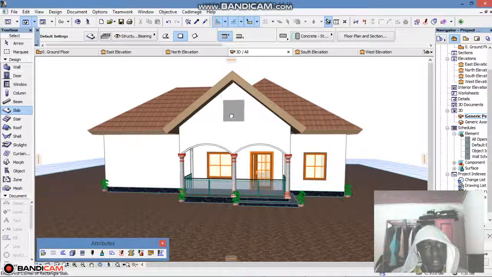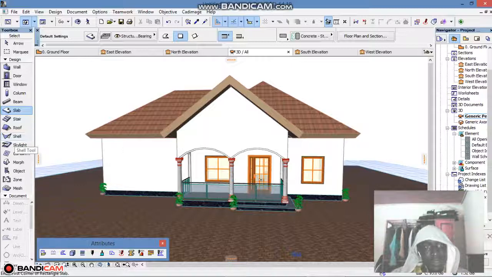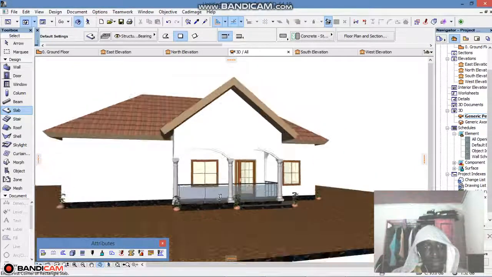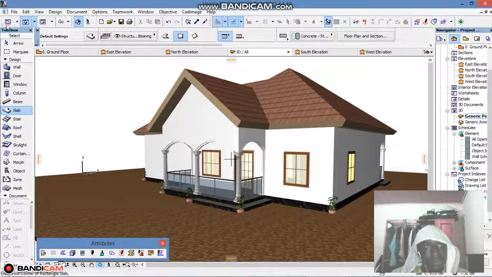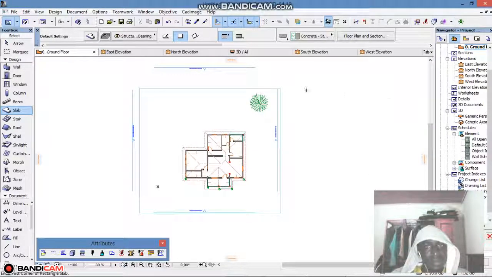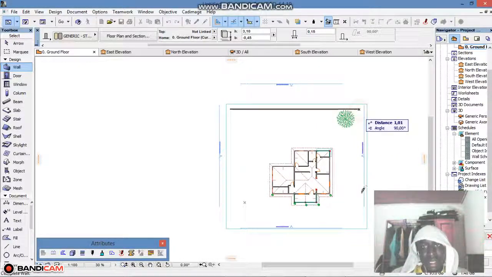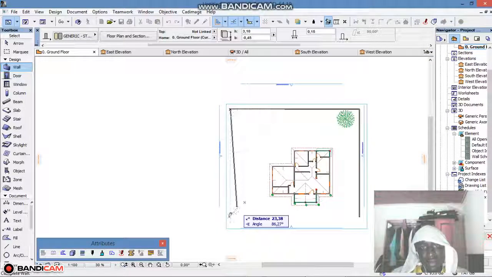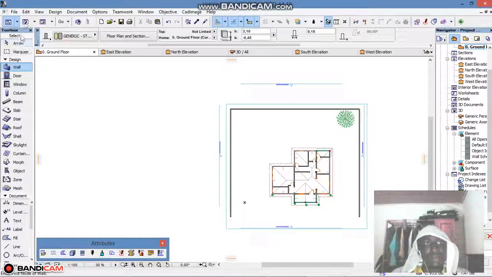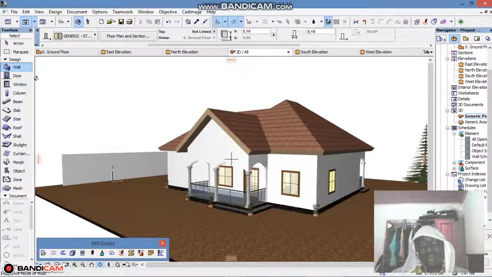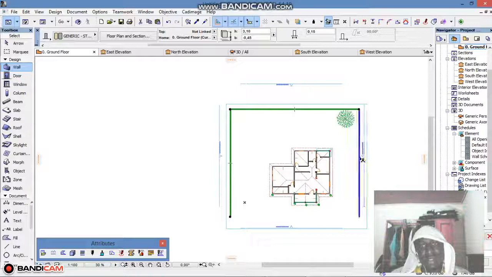You might like to put some design here using your window, therefore I'll go back here. I'll take wall. I like to finish my house, so I'll go to negative 0.45. I can reduce the height of my wall by putting it to 2. I can just use any side I wish. I'll just draw it carelessly. It ain't gonna be a white house, so I'll highlight this and change the property of this wall.